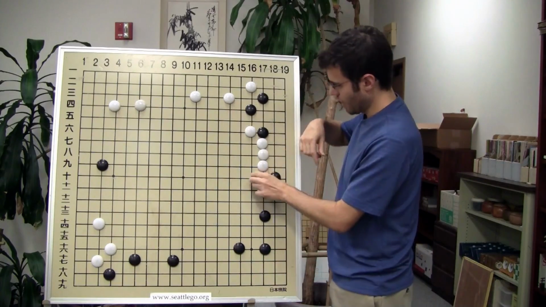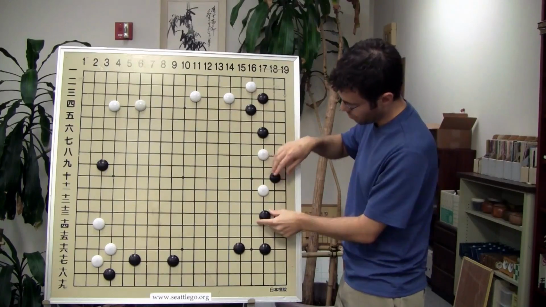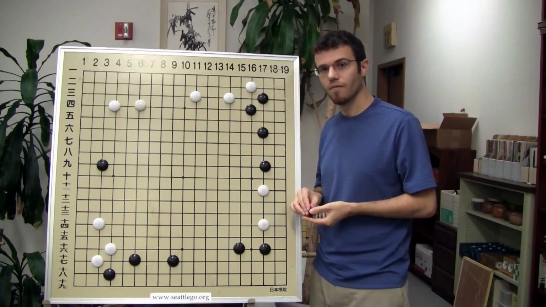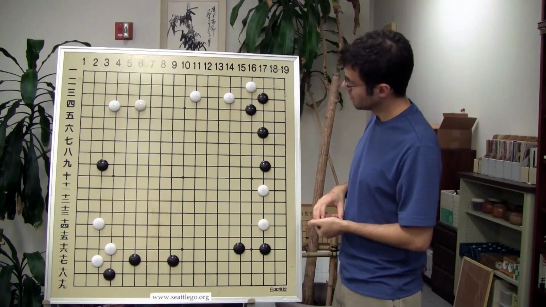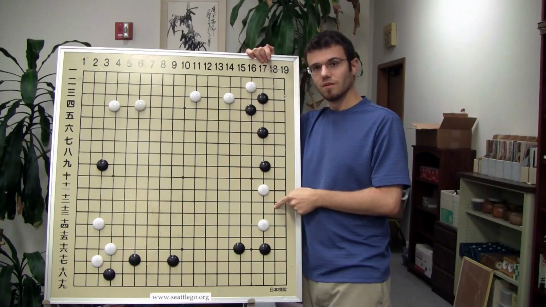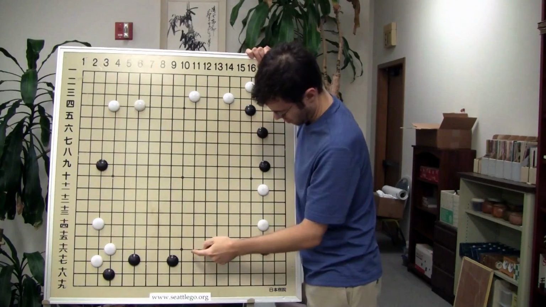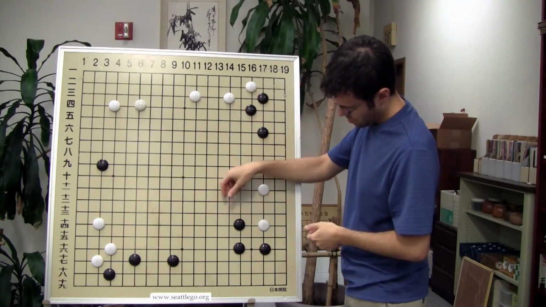So you're right. This attack is totally possible, and we'll make white squirm around a little bit. And we need just a little bit more. Instead of attacking the group on the right, though, wouldn't it be good to attack the one on the left, the one that we were extending when we extended it? If we attack white and white makes a base, then we go and attack this lower thing, bottom left, bottom left.